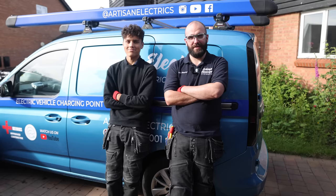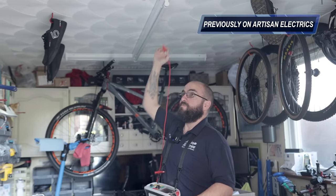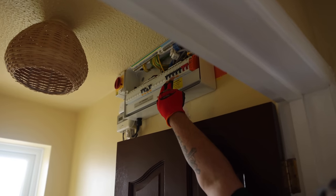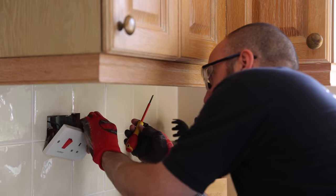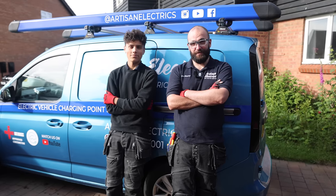Hi guys, welcome back to another episode of Artisan Electrics. Today we're back at a property we tested a few weeks ago. This is our second day doing remedials. Done the fuse board yesterday and a few little bits, and today we've got some faults to find because we believe we've got a shared neutral on a couple of the circuits, and there's a cooker circuit that we believe has been hit by kitchen fitters. I'm not sure we're going to get it all done today, but we'll give it our best shot.